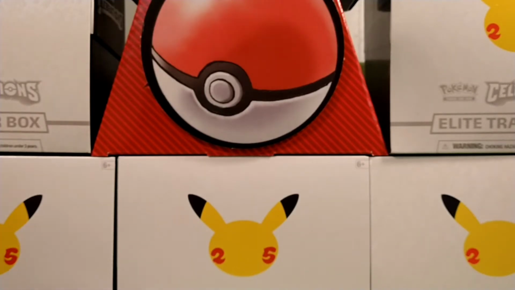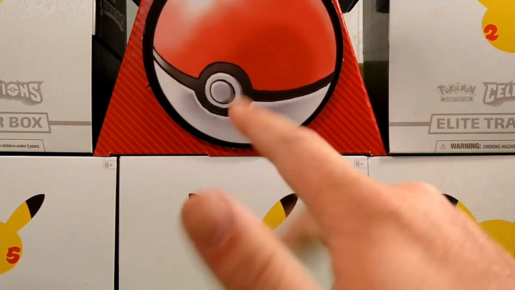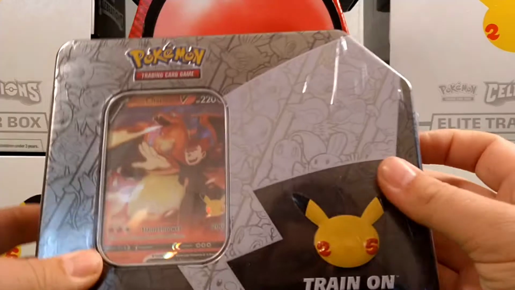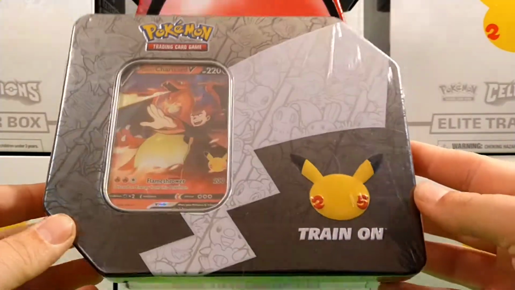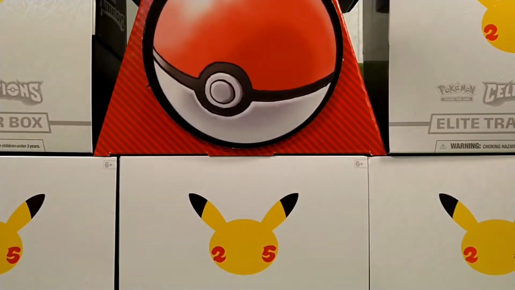We're still looking for those three cards that we need to complete the set. We need a Gold Mew, we need a Ghost Star Umbreon, and we need a Gardevoir. I found these new tins at Walgreens. These are different from the tins they had at Walmart. I have this one, and I also have this one.